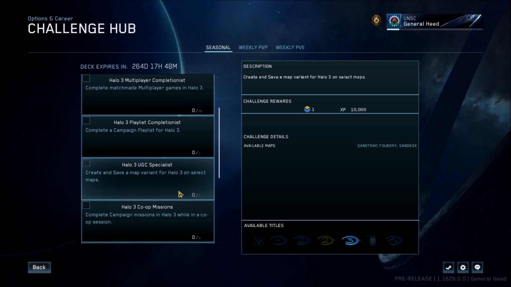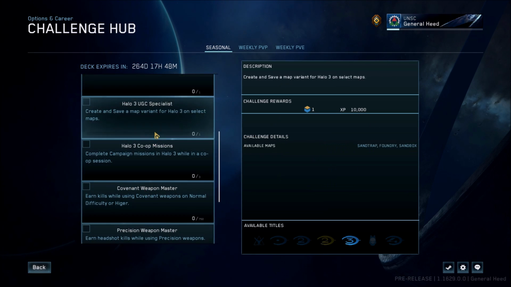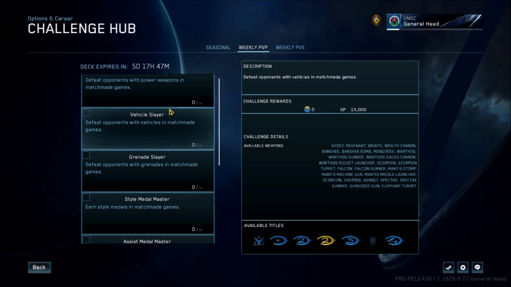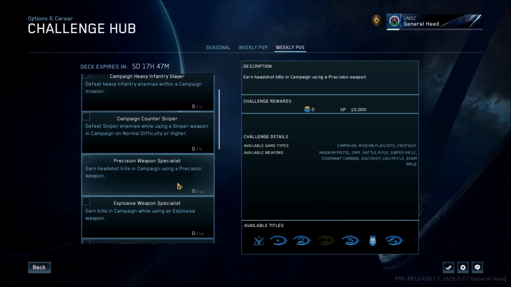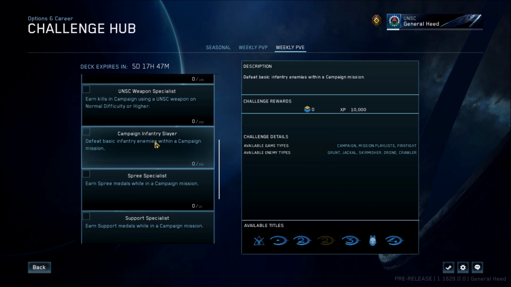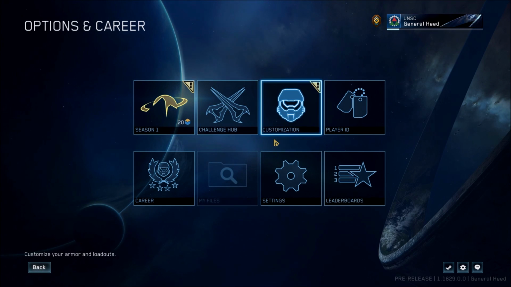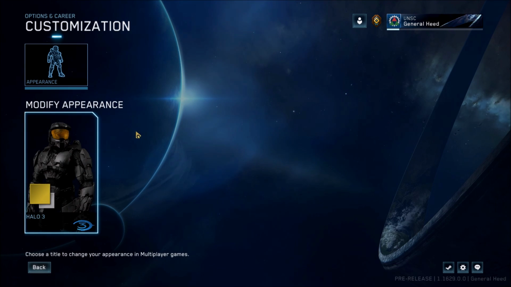One of the new things that have been added is a new section on the settings menu, which is a challenge hub. As you remember from one of my previous videos, challenges were being added to MCC, and now we could see what it's going to materialize as. We got a bunch of seasonal, weekly player versus player challenges, player versus enemy challenges, and they give you season points as well as XP. So a lot of challenges you could do, and that's campaign and stuff like that.